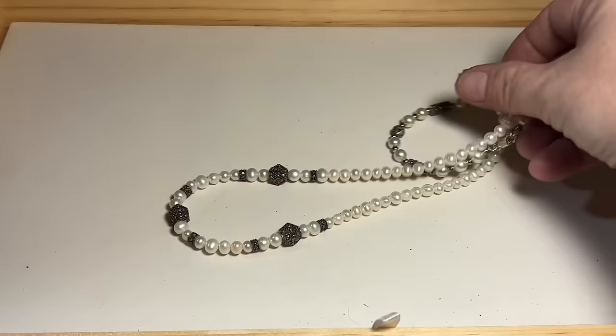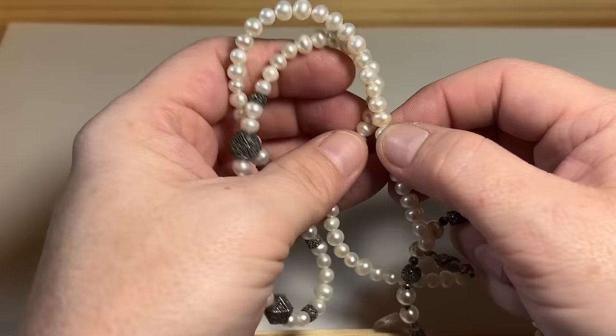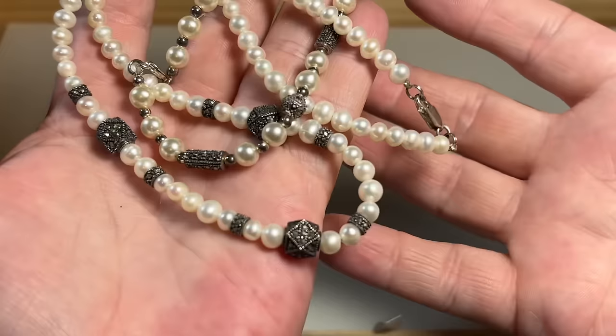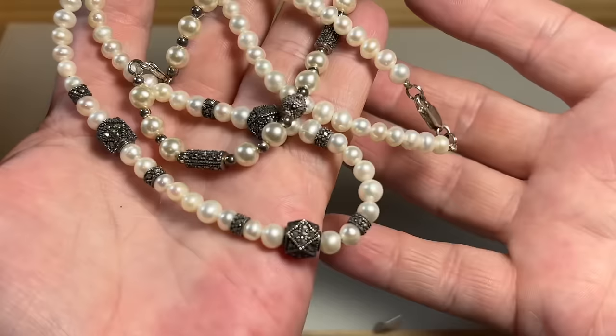More beautiful pearls — a little set. Set in sterling, we have genuine pearls — a matched bracelet and necklace. Very pretty. Reminds me of Judith Jack. Very, very pretty set. I love Judith Jack — I bought an entire collection from another company who couldn't sell them and ran through them in a matter of weeks.